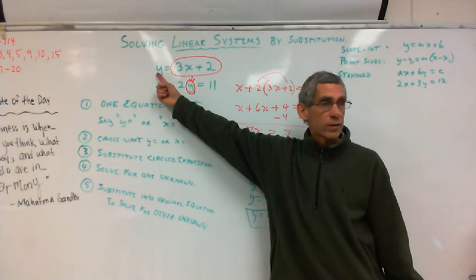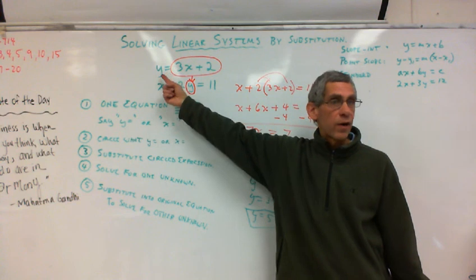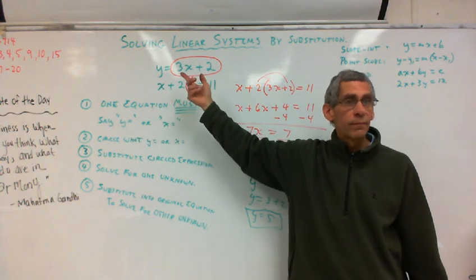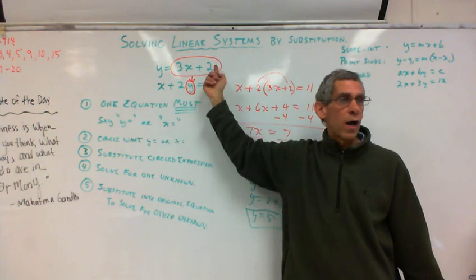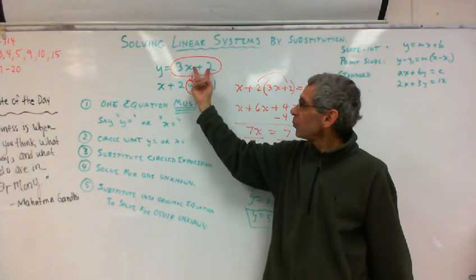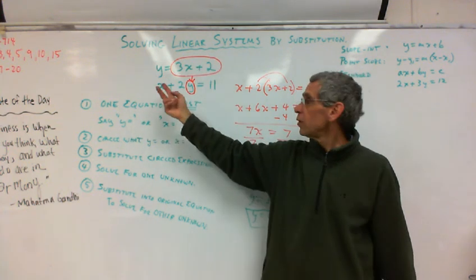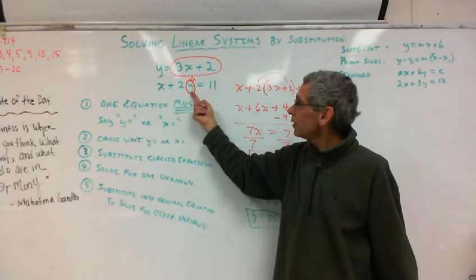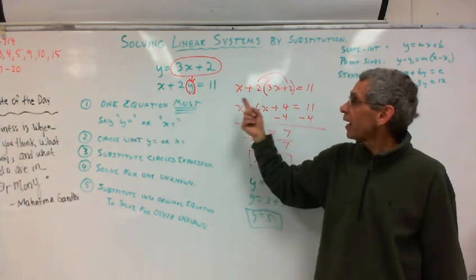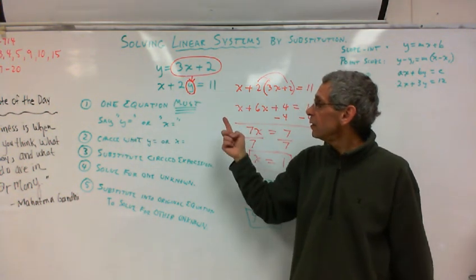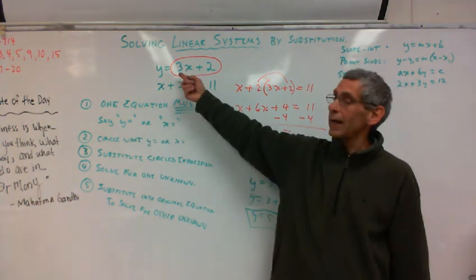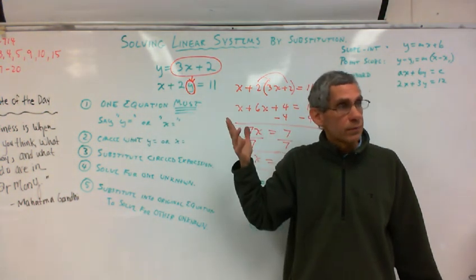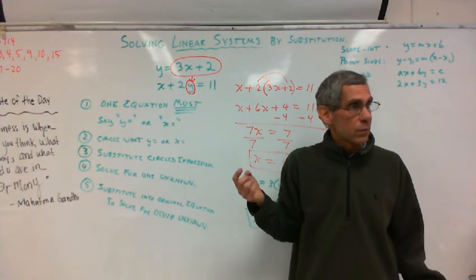So first thing, you make sure it says y equals or x equals. You find the one; sometimes they both say that, so just circle one of them, right? Just circle one of the y's, and plug it in for the other y. But if only one of them does, just circle that one, plug it into this, solve for the x in this case. Then once you find x, plug it back into one of these two equations to solve for y. And then you're done. It's really easy.